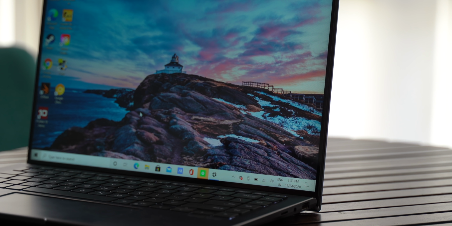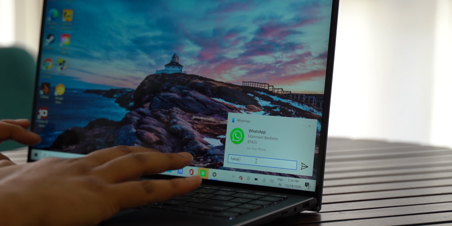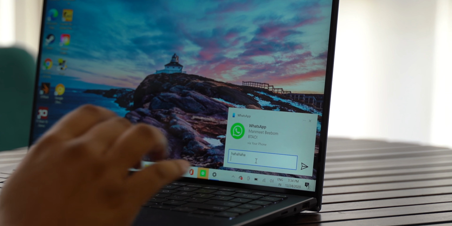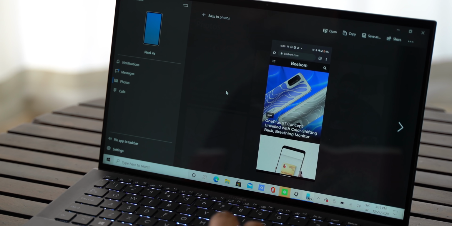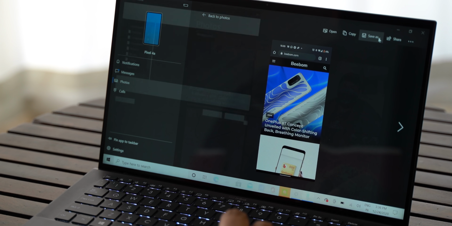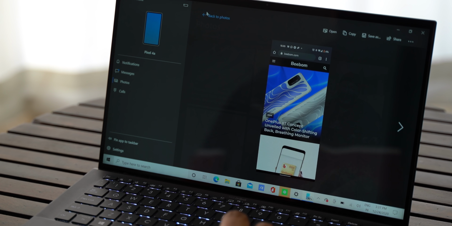Okay, so with the Your Phone app set up, I get all my phone notifications on the PC like this. And I also like that I can respond to messages from right here. So this is a WhatsApp message and I can just reply like this. This is very convenient. Apart from this, another feature that I really like is that I can see all my recent photos from my phone here. This is handy because this way I don't have to transfer photos to the PC via mail or any other method. I mean, I take a lot of screenshots and sometimes I need them on the PC. So this is actually very handy.